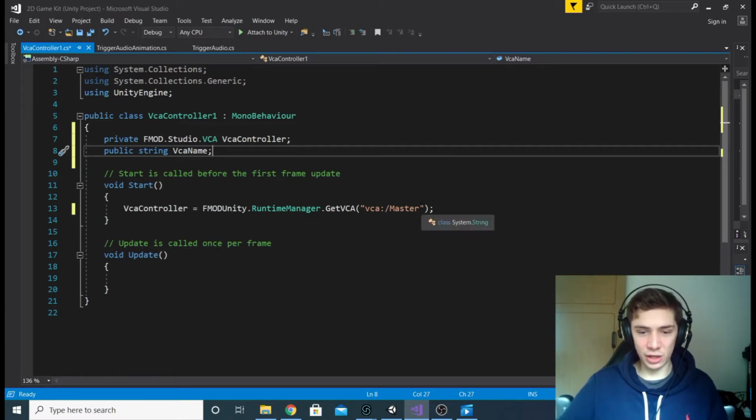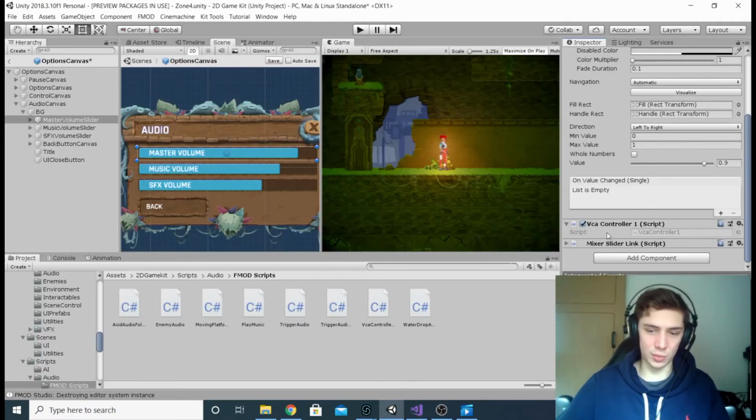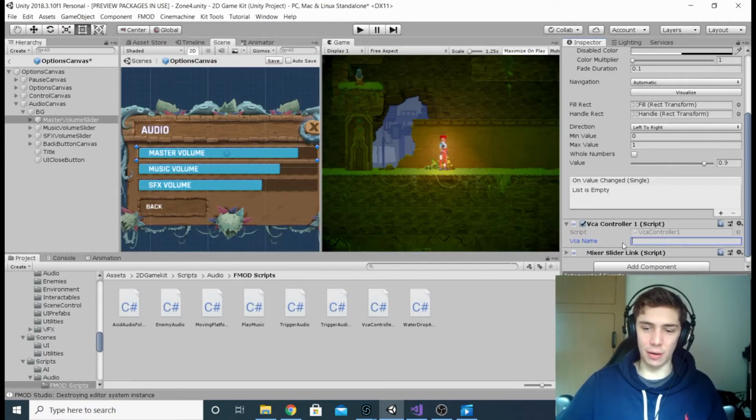Then what we're going to do is change the path. Let's get rid of that bit. So we're going to write VCA colon slash and then add VCA name. Then let's quickly save this actually, and I'll show you what I mean. So I'm going to save that, go back into Unity and just wait for this to update. There we go. And then you can see, so VCA name has now appeared in the inspector tab because it's public, right?